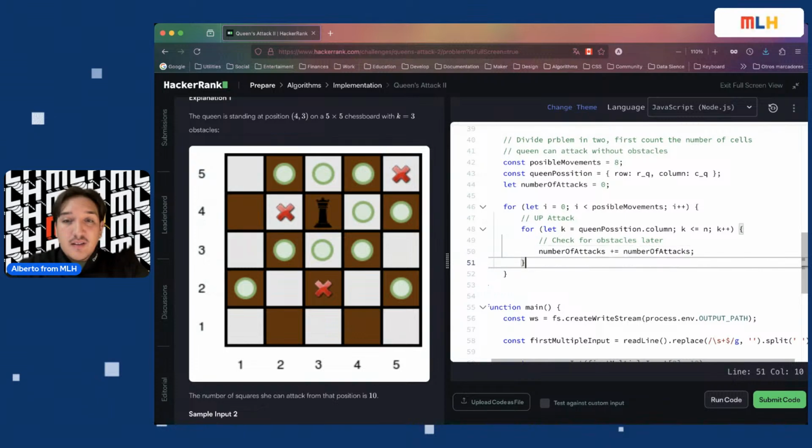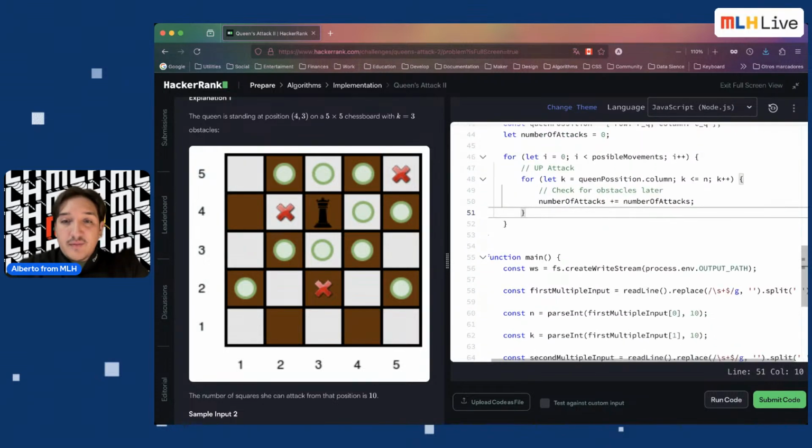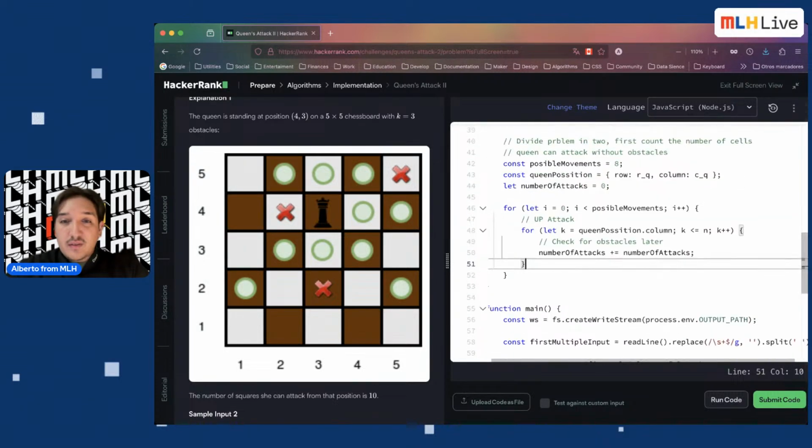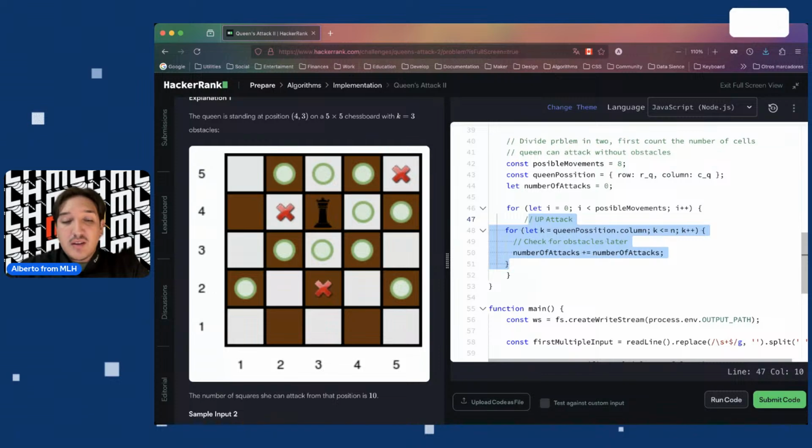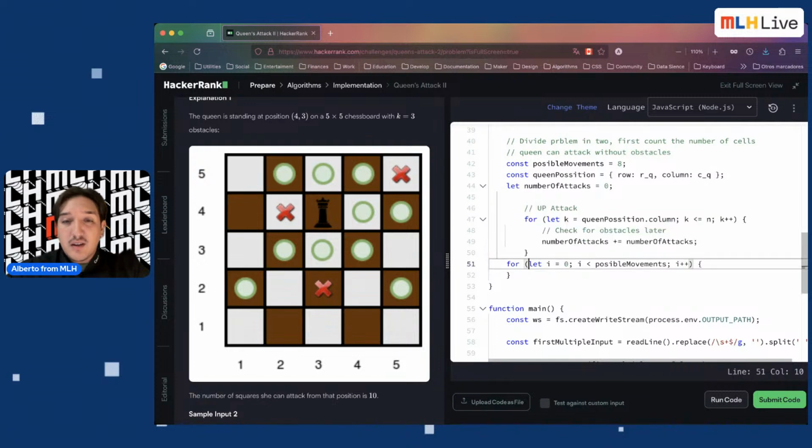Right. So this just was for the first movement. The second movement, yeah, actually, I don't think I'm keeping the movements.